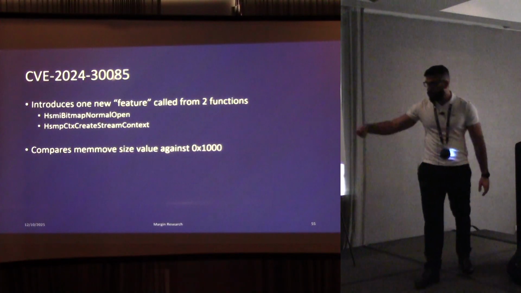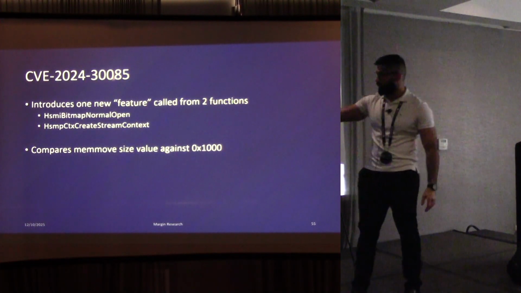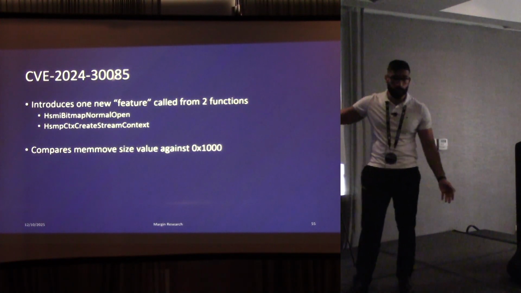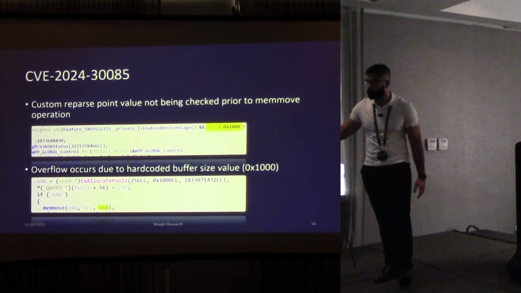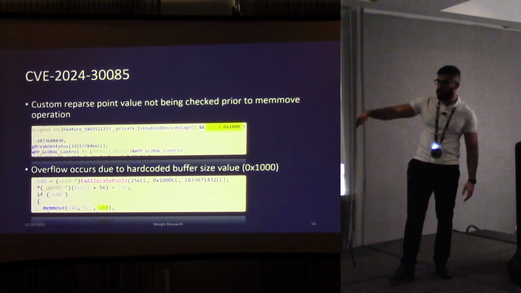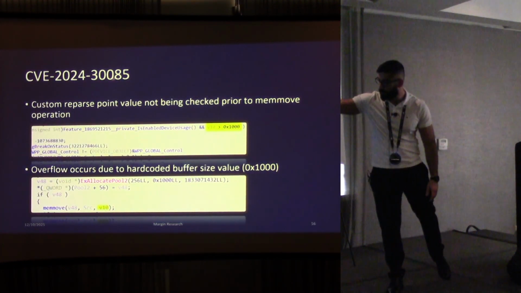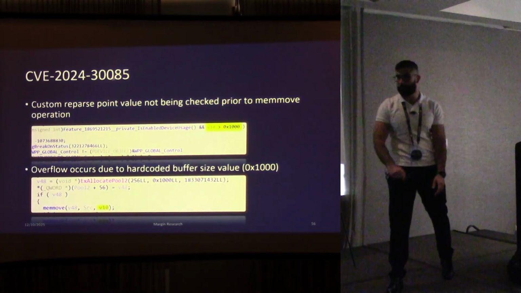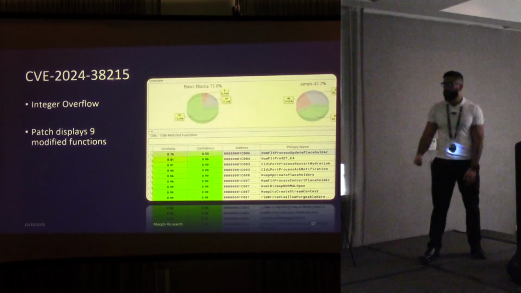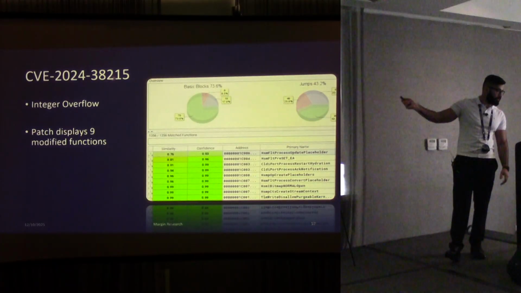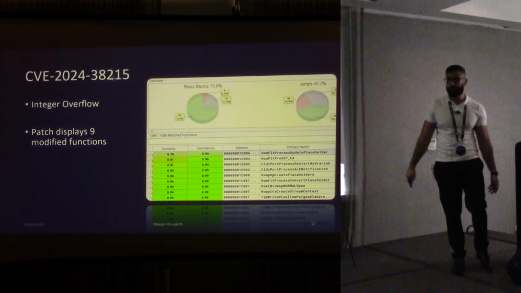So similar behavior. Just see, this one is with file identity, a new comparison against hex 1000. There it is. So it's an allocation of size hex 1000, and then the user controls that size. There you go. That's your mem move. That's your heap overflow. Finally, there's this another integer overflow. A lot of places were not checked.